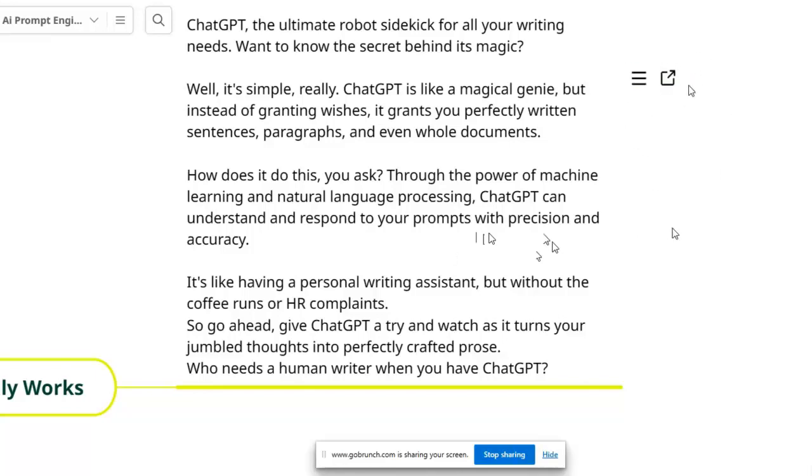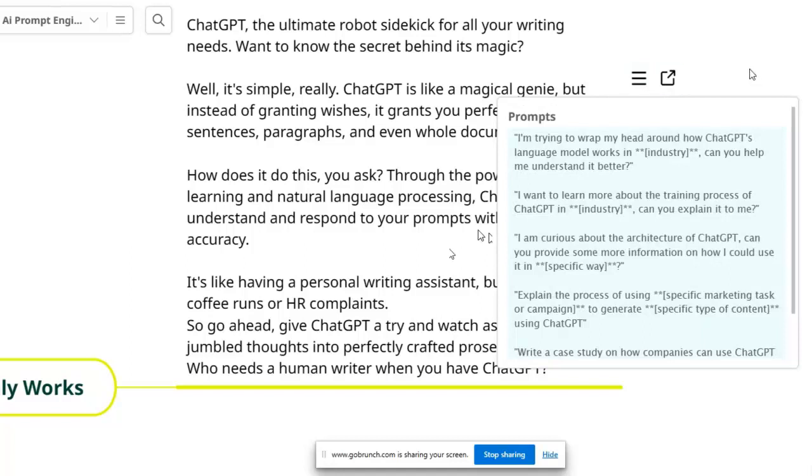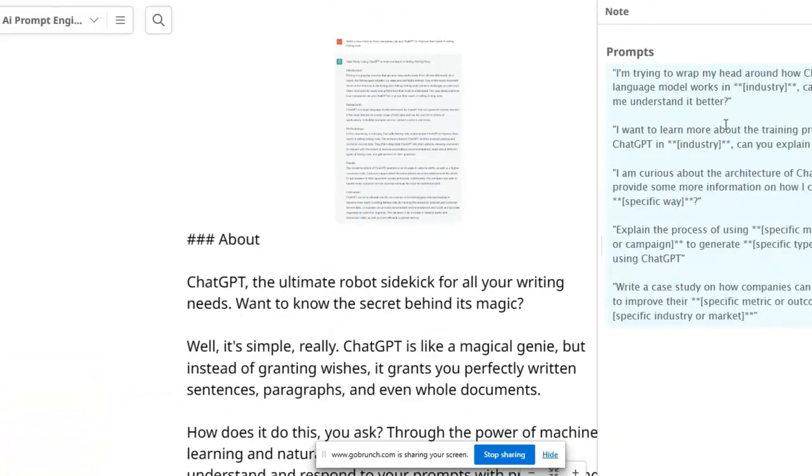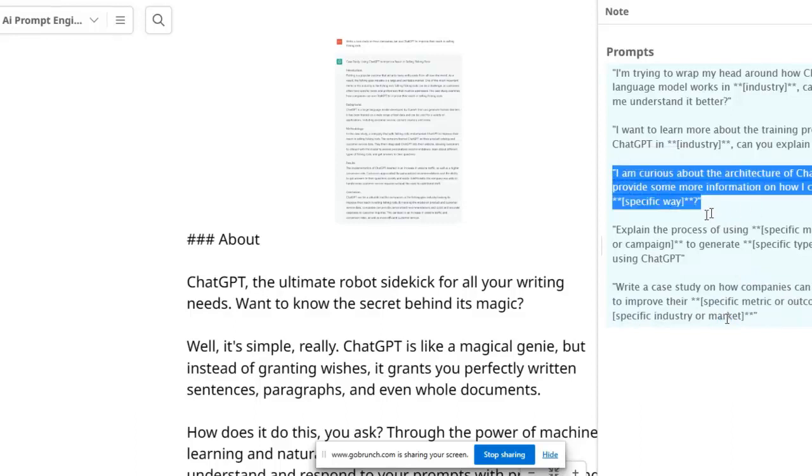Now on my mind maps, where we see the 3 lines, that will actually open a notepad on the right hand side. I'll click on that in a second, and this will open the various links that I've got in there for you as well. So you can actually go directly to the web page and open it. Okay. So if I click on the 3 lines, you'll see here are some prompt examples. These are just examples. If you look at, let's say, the bottom one, for example, write a case study on how companies can use ChatGPT to improve their whatever it is that you're trying to achieve in whatever market. So you can basically just copy paste this, put it straight into ChatGPT, and get some results.